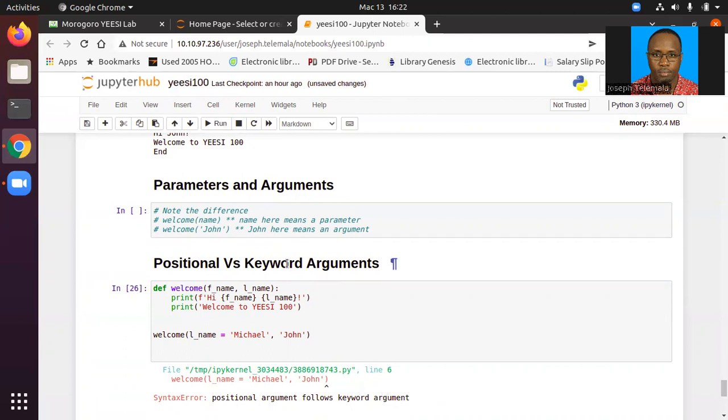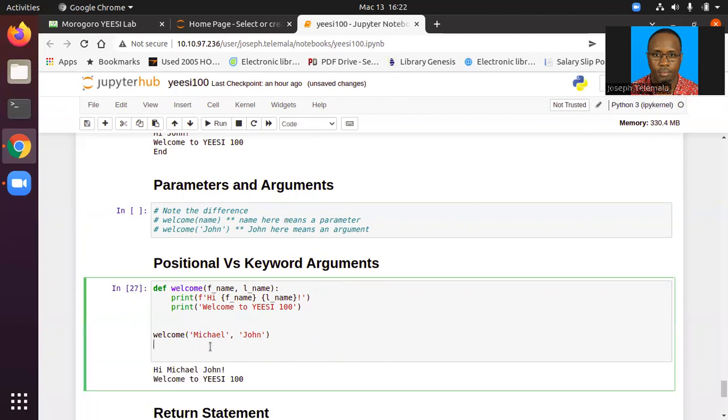So now there comes the idea of keyword argument, right? So it is messing up. Let me not do it. Let me run again and see what comes.